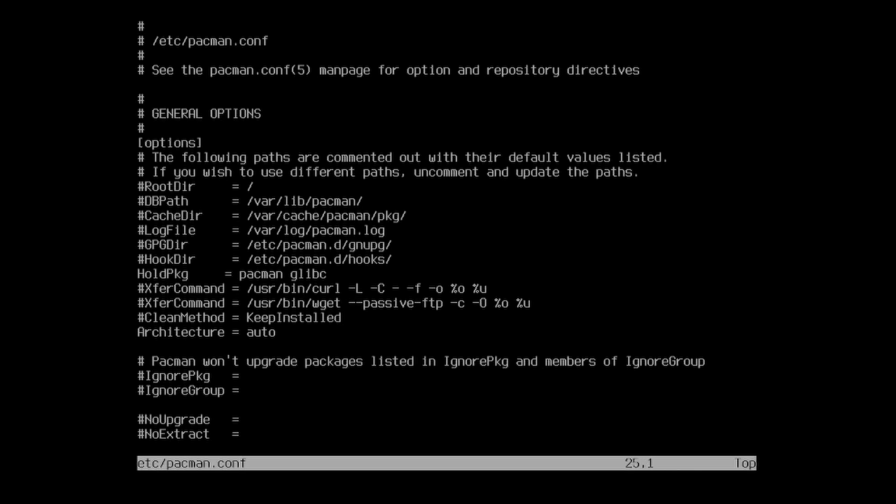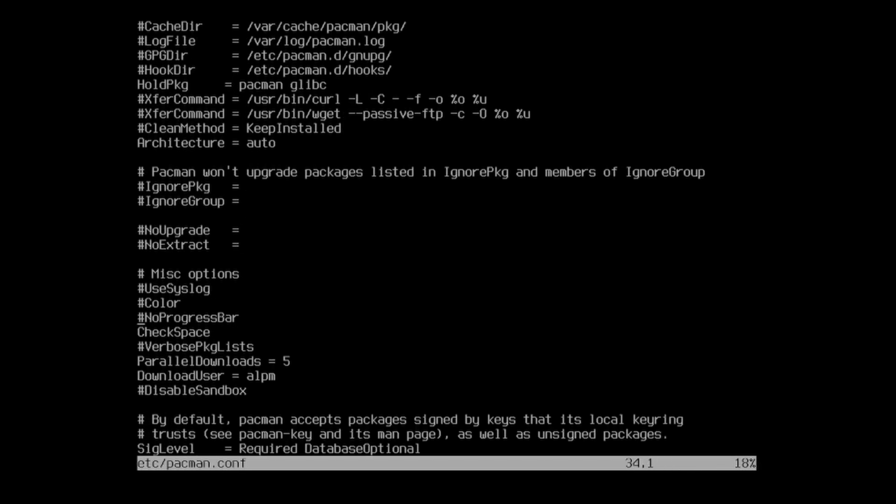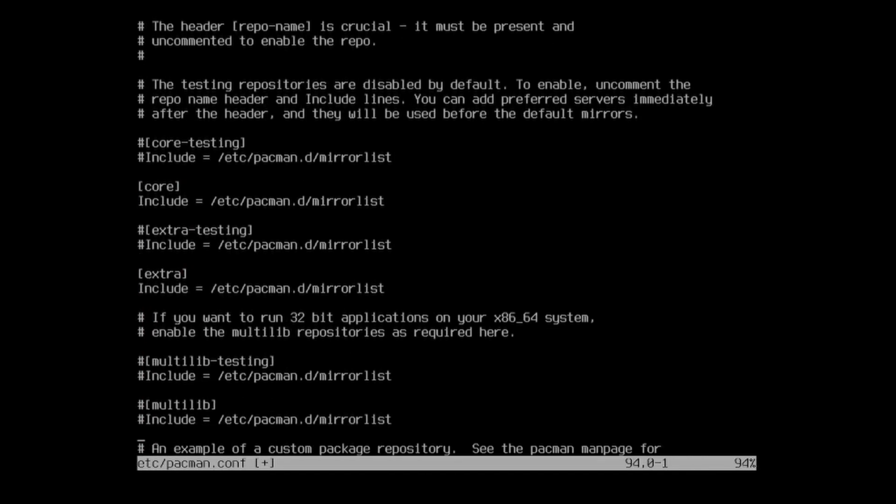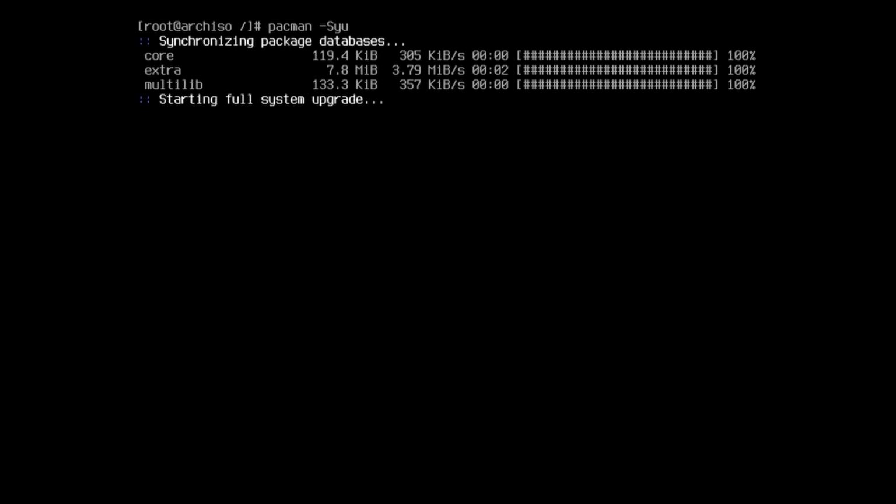Just use your arrow keys to move around in here, and the part where you see color, I like to add this part. I also like to add multilib. If you are a gamer you can get this, but it's kind of a habit at this point. Press the arrow keys and then hit delete. Do not use backspace on this, and then type :x, and it should save and exit the file. Okay, now we can do pacman -Syu to update our system if there are any upgrades available. There are no upgrades available. That's great. Now get ready because we have a lot to install.